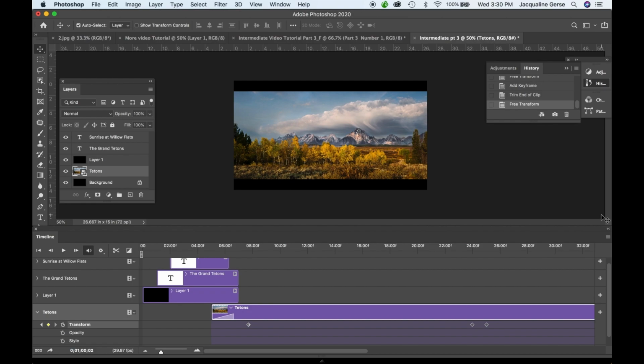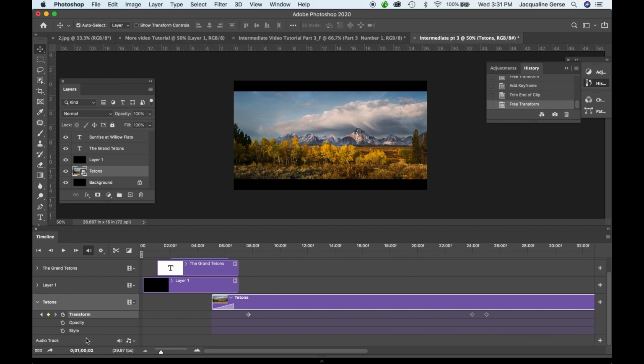We have it set up from part 1 and 2. We've done the title frame and we've done our keyframe markers on our timeline. So now let's get into the video part of it, or the audio part. If we look at the bottom of our timeline panel, we'll see this audio track, and there's nothing in it right now. It's blank, and that came up when you initially clicked create video timeline. So it was added at the beginning, but it's still empty, and it has been the whole time. So how do we go about adding in music, and what kind of things do we need to be concerned with?